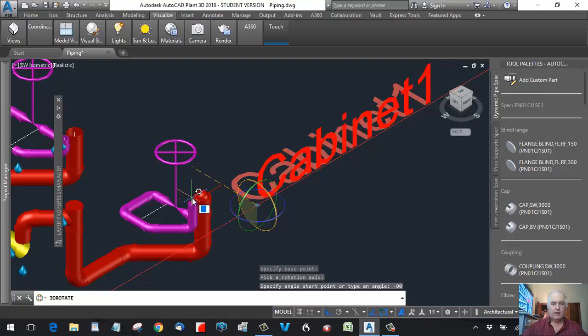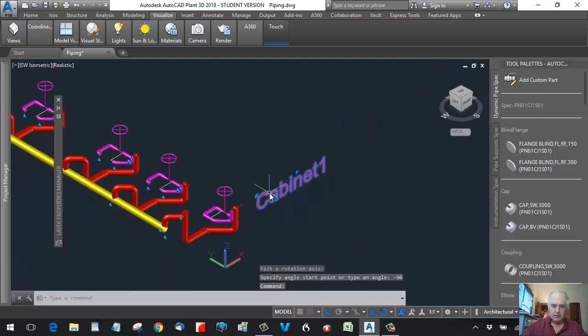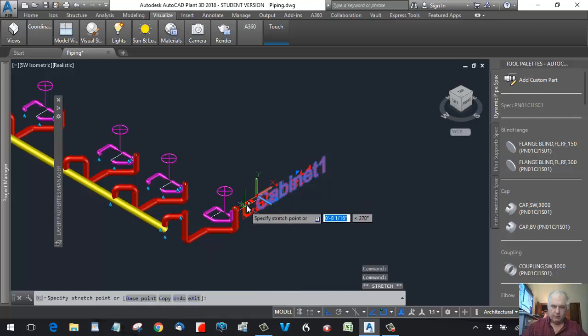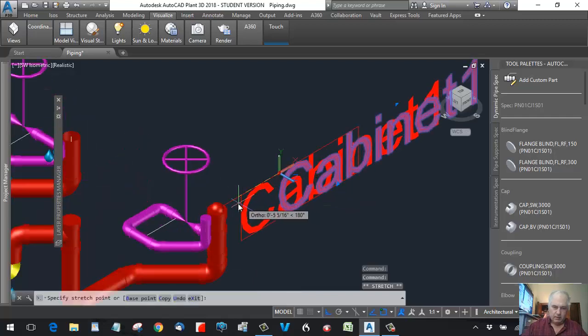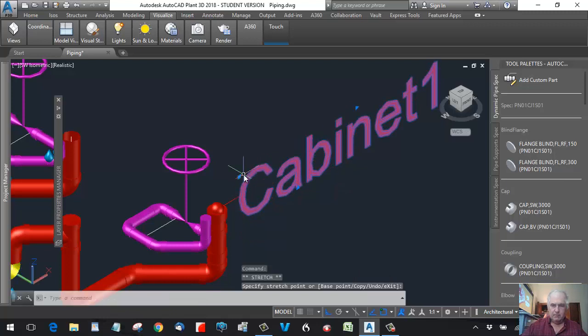There you go. Stand it up. Okay. So now we take that drag point. We put it on our dot, and then we can move up from there.